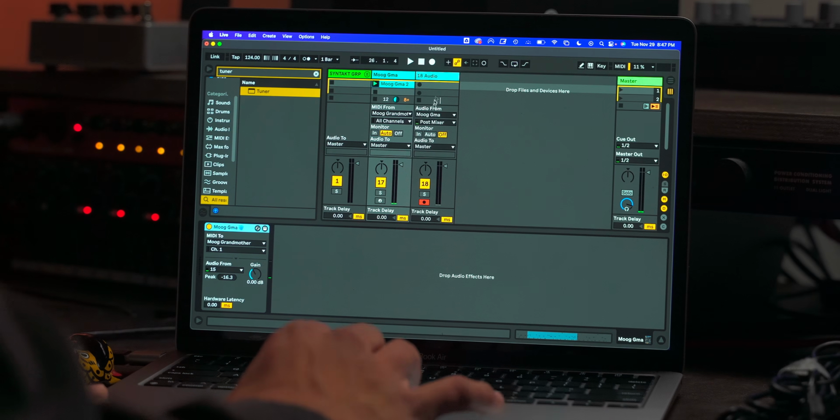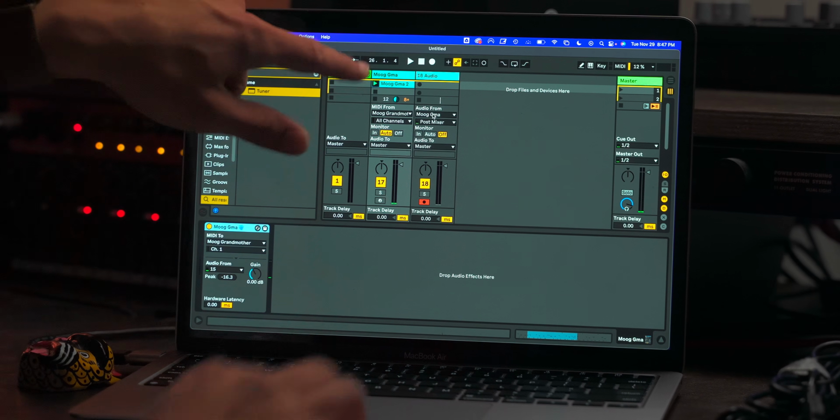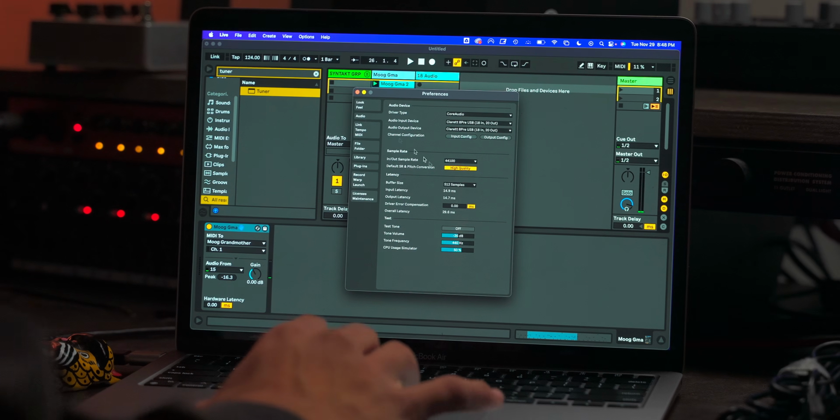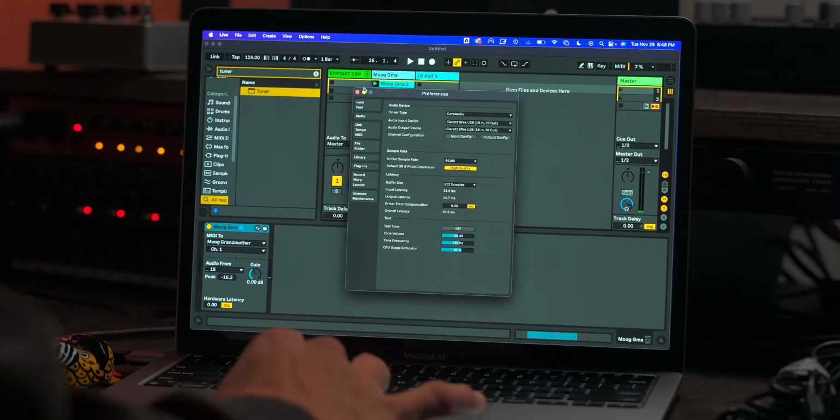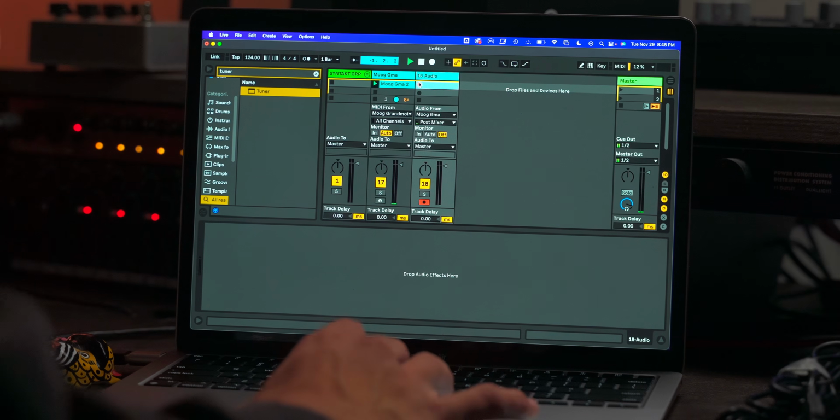When this is set to off, and the reason we set Moog Grandmother is because this audio external instrument track is handling all the latency compensation stuff for us. So we're not going to have to go back and slide our recordings around. But again, this is heavily reliant on making sure your driver error compensation is set up correctly. So press that little I in the corner to see that video. It's very, very important. It's boring. It takes maybe 5-10 minutes, but it's great for helping with audio latency issues inside Ableton Live.